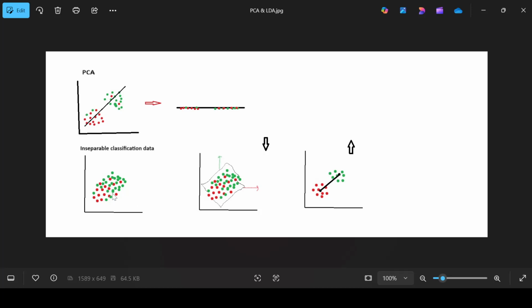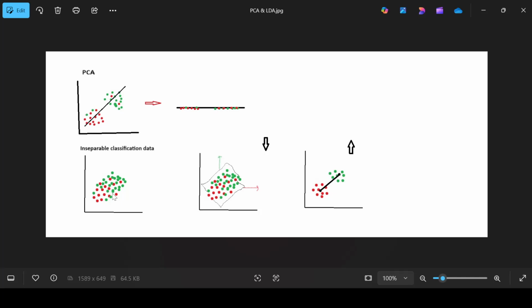Rather, its main goal was to separate data, or transform data in such a way that the data is separable. So again, LDA was designed not to reduce dimension, but to transform data so that it is separable.